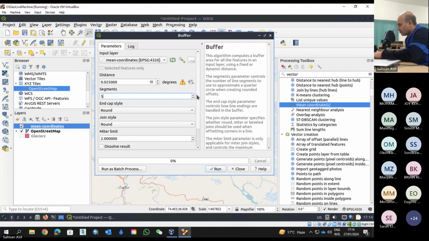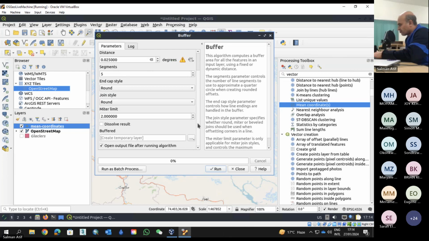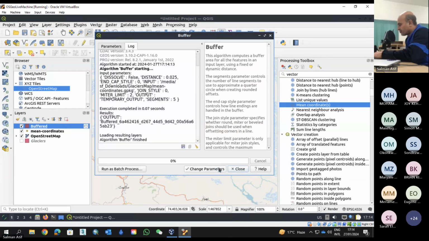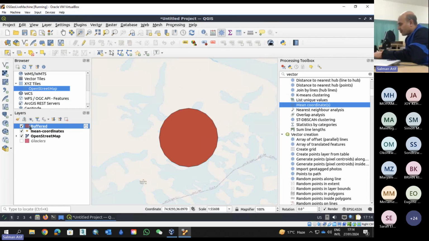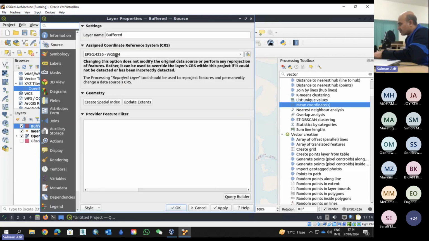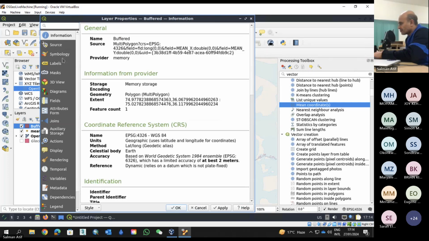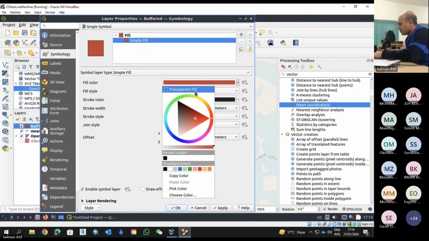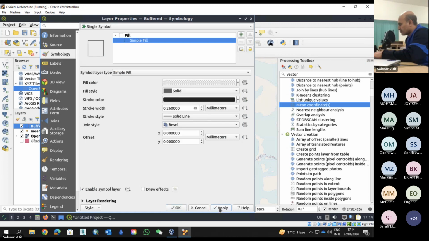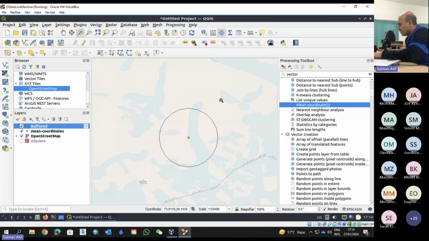I'll just run it, and it created a buffer for me around the place that I was at. Now, if I make it transparent here, I will see what was within around 10 to 17 kilometers of the point.